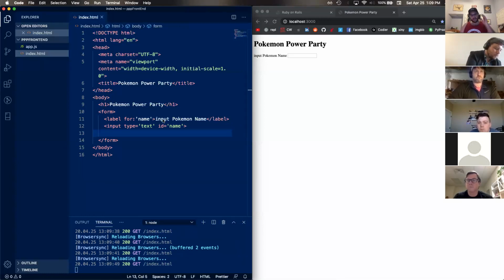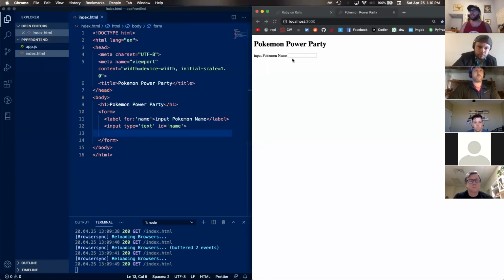But yeah, one way that you can set it up that's a little bit easier is where you have a drop-down menu, and in your drop-down menu, you select which move you want, so that way there's no errors of, oh, I tried to create this Pokemon with a move that doesn't exist, right? So if you have a drop-down menu, you can't just input a name wrong. I just can't remember how to do that, so we're gonna figure that out as we go. So input Pokemon name.